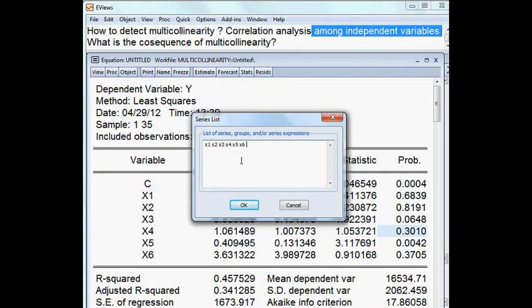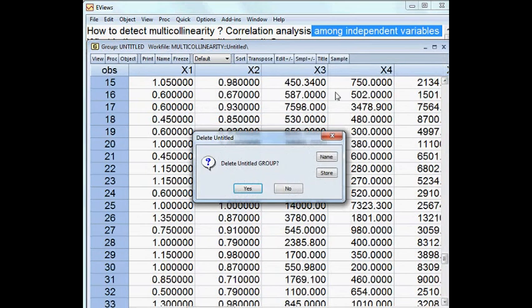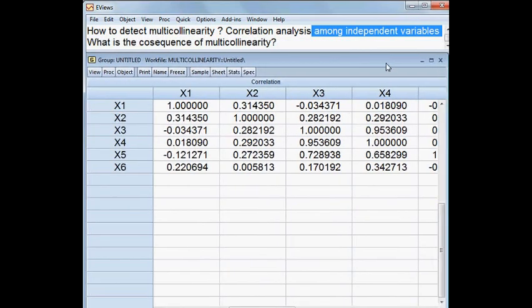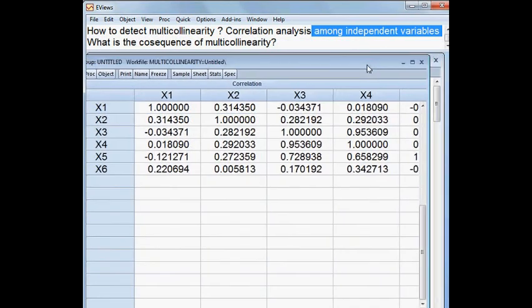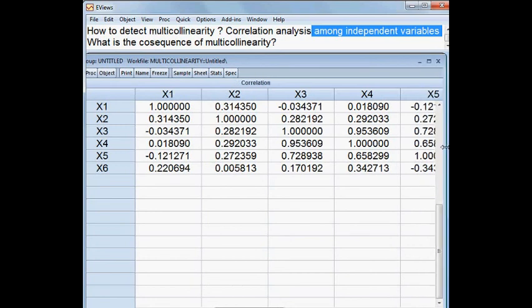So these are all independent variables, right? So I run the model. Okay, this is my result of the correlation coefficient. This is the result, right? I make it big.